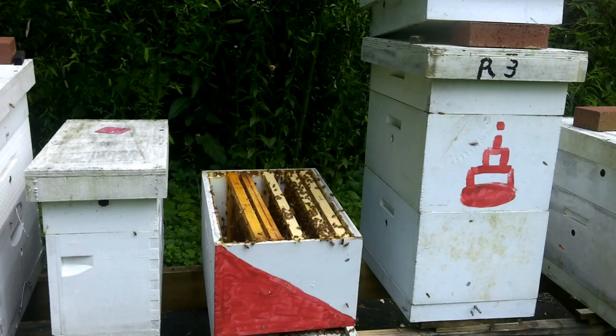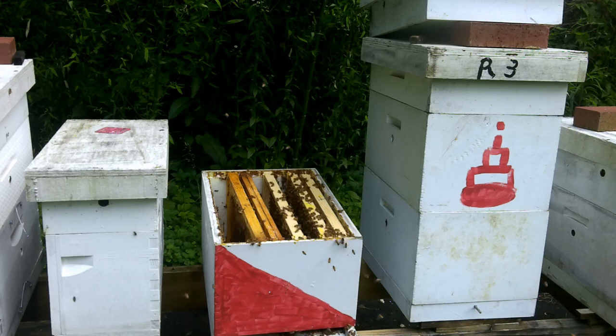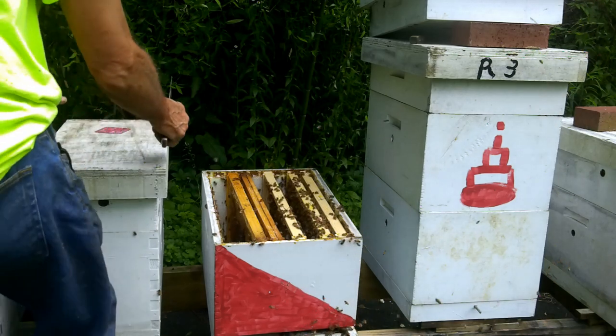When you're making a split like this late, or when you're in a dearth in the summertime, they're queenless, and a hive usually won't defend itself for the first 36 hours, so that's when they're susceptible to robbing. Gotta have one more frame.